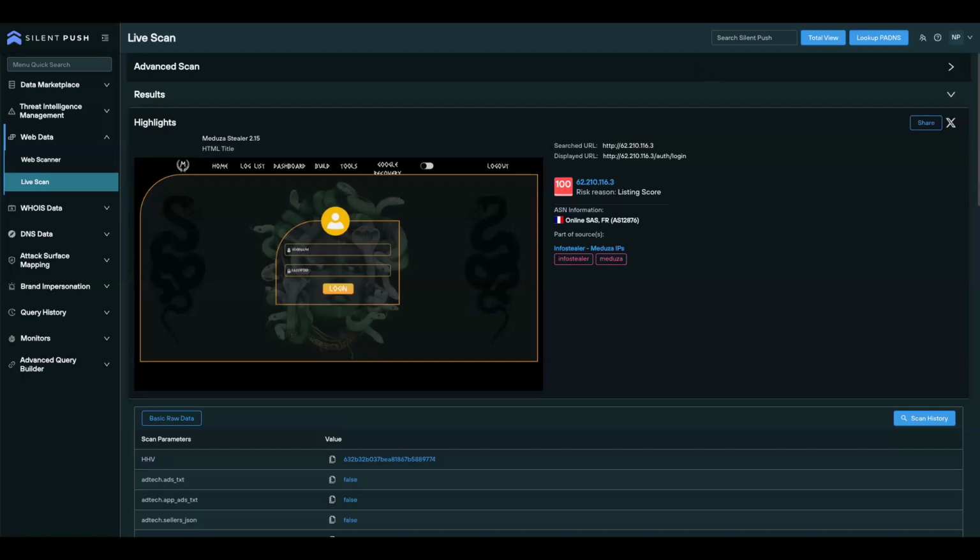Yes, great question. So I'm currently in the enterprise edition. The same workflow that I just went through, both in enriching a network indicator and leveraging the web scanner or live scan feature, are available in the community edition. The community edition will be certainly scaled down from the enterprise edition with limited numbers of queries that can be run, but this same sort of workflow could be replicated in the community. I happen to be working in the enterprise edition currently.